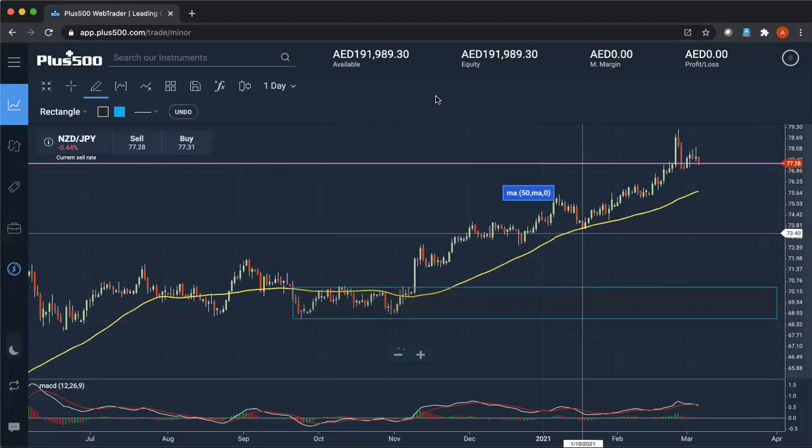And as you see, we have a lot of consolidation happening inside. So that's why we don't care about this consolidation. We just care about when it is breaking up and out of this consolidation zone.